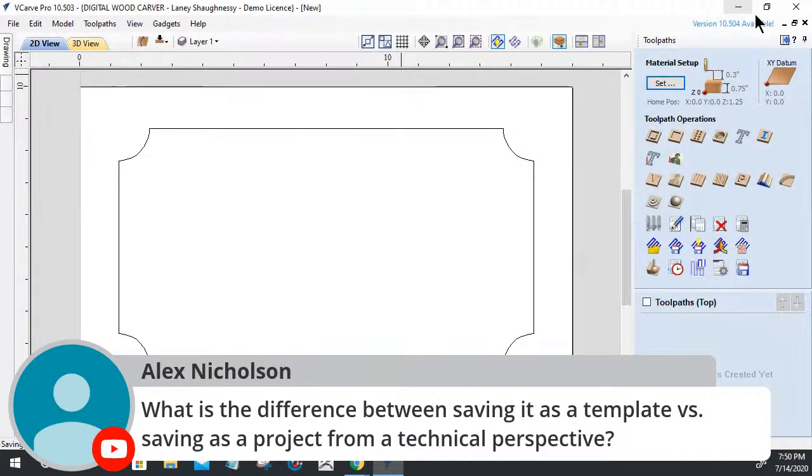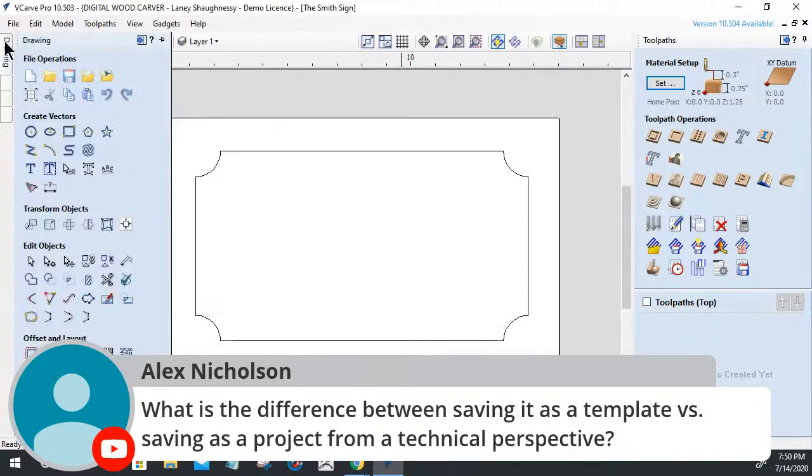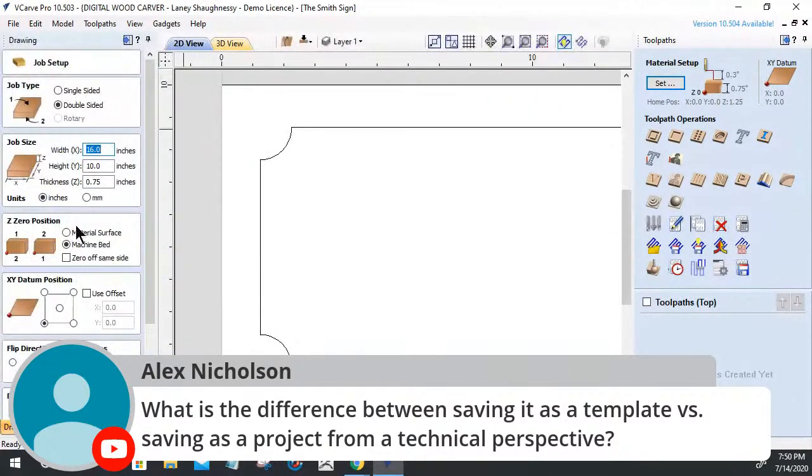If this setup here within the software is something that I commonly use, I don't want to always have to go to my Smith folder and my Smith job to open up the Smith job and keep changing that.